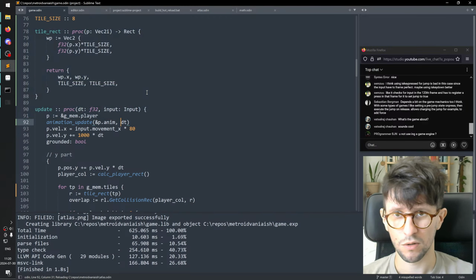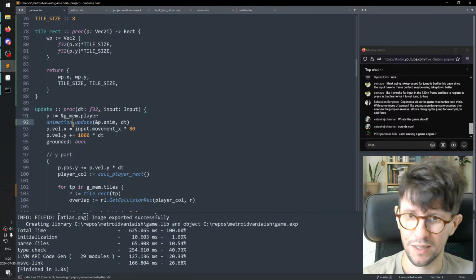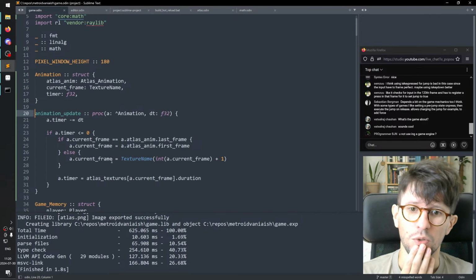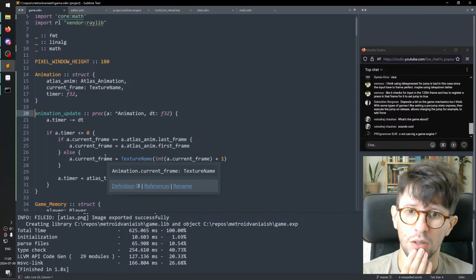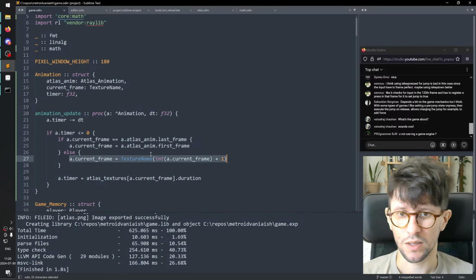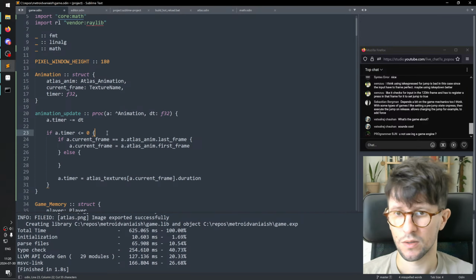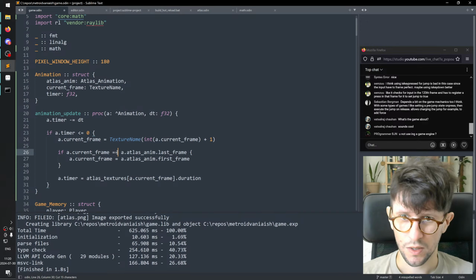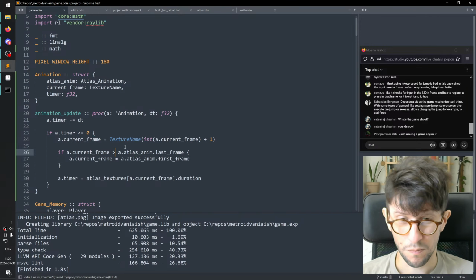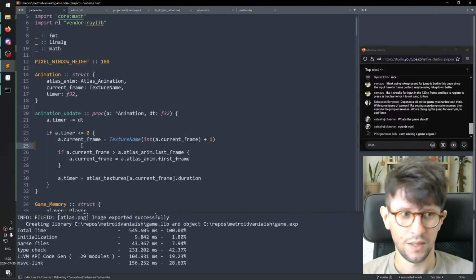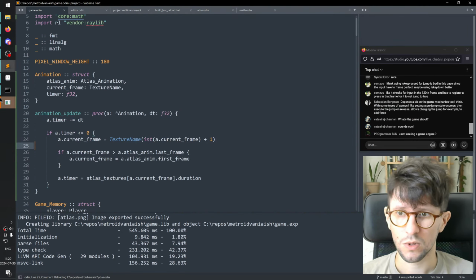It became a block, and then it crashed. That's fantastic. I think it read outside of the... Aha, I see the problem here. Can't do it like this. We need to do it like this. If current frame is bigger than last frame, then we set it to the first frame. I wrote a bit of silly code there.